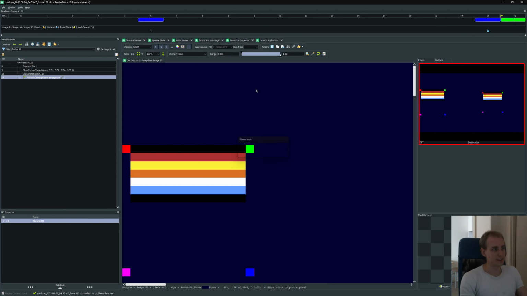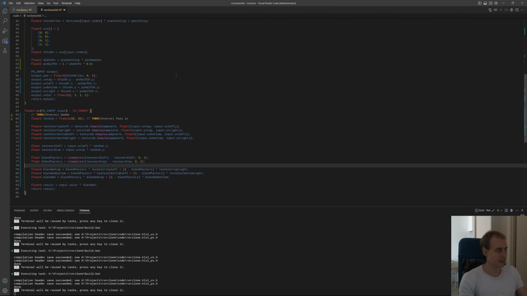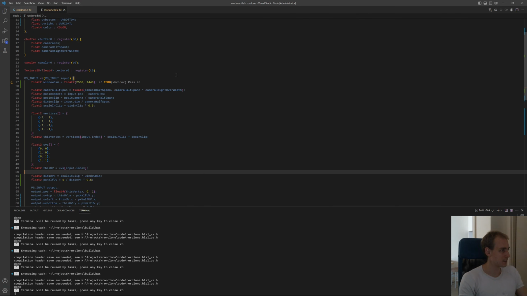Let's capture. The texture doesn't look like that. It's like flipped 90 degrees or something. Okay, well that's one problem to fix. So this is correct, but this isn't. Is that the vertex shader messing us up a little bit?